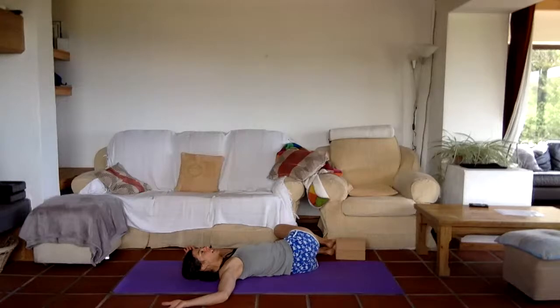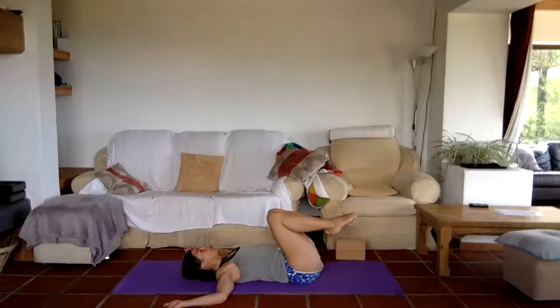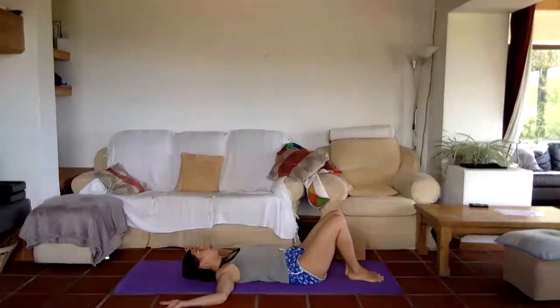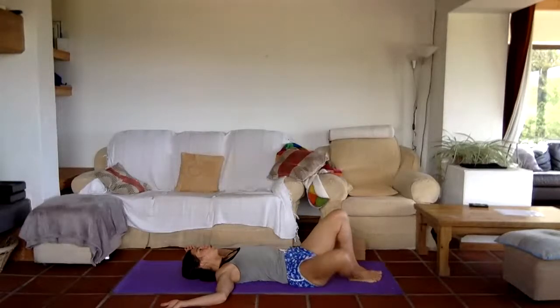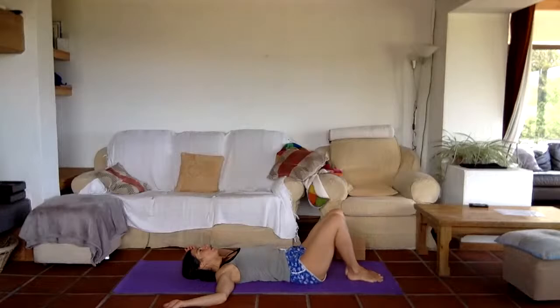And you can change the angle between your knees and your chest. You can even go back to putting your feet on the floor and just moving the knees from one side to the other. They don't have to reach the ground if it doesn't work for you. You inhale to center, and like so, you could just have your feet on the floor, and exhale, just open the bottom leg. And inhale here, and exhale, close the knees again, and then do the other side.